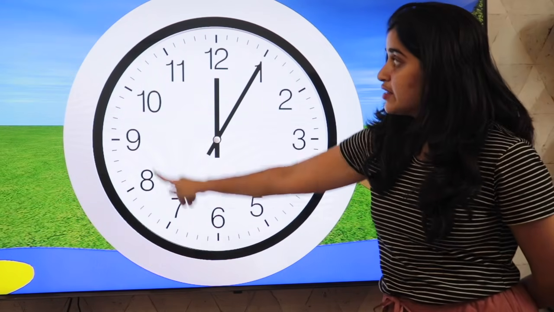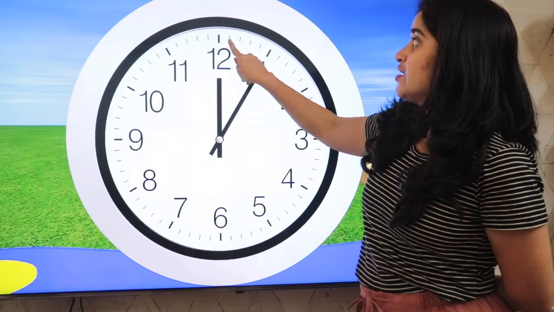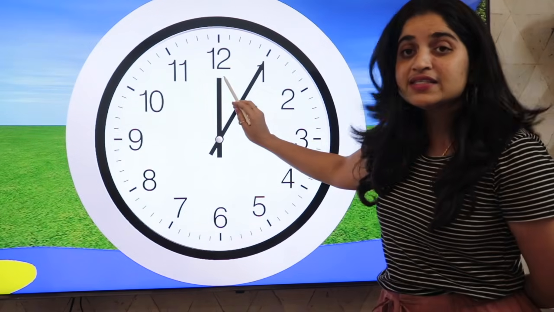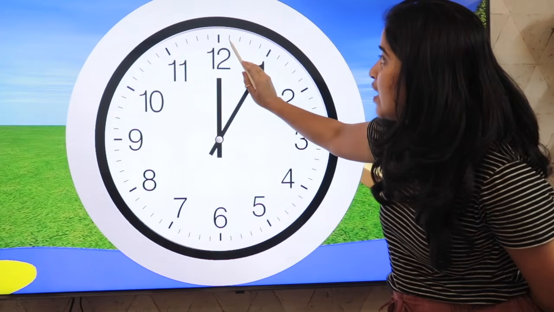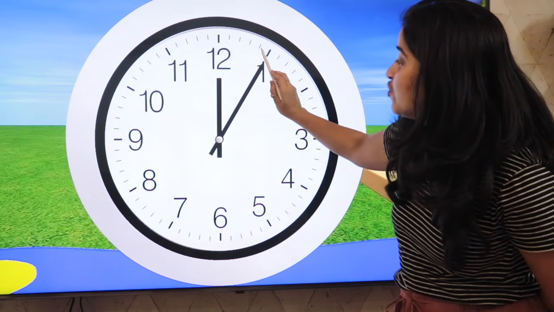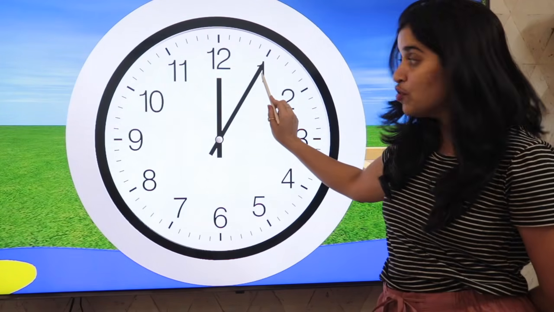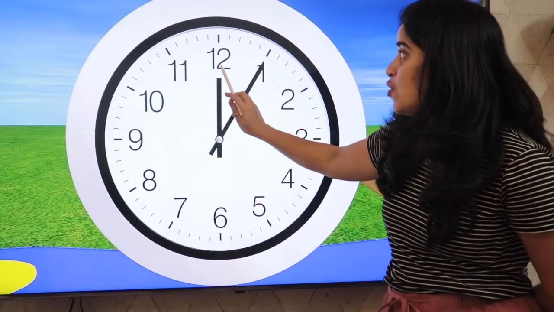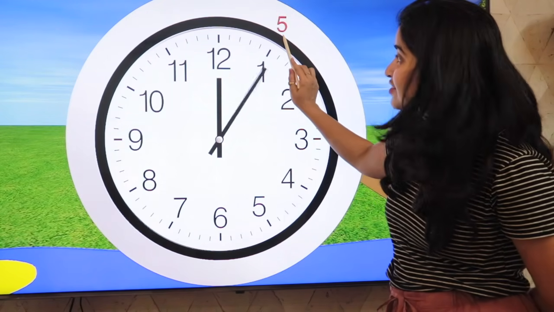The hours are given on the clock, whereas the minutes are not given. Can you see the small lines here around the clock behind the numbers? Those are the numbers given for the minute hand. Let's see how much time it takes for us to go from 12 to 1. 1, 2, 3, 4, 5. So it takes 5 minutes to go for a minute's hand from one place to another. Write the notation 5 here.